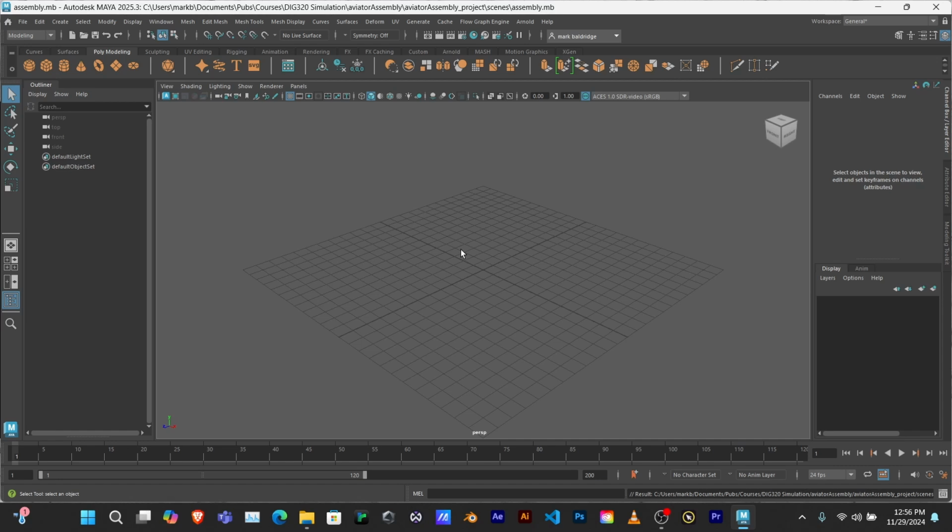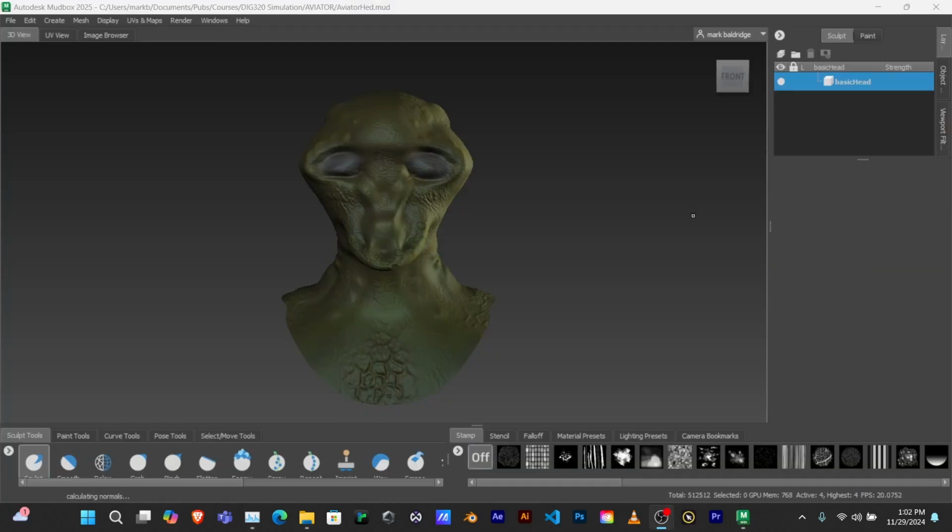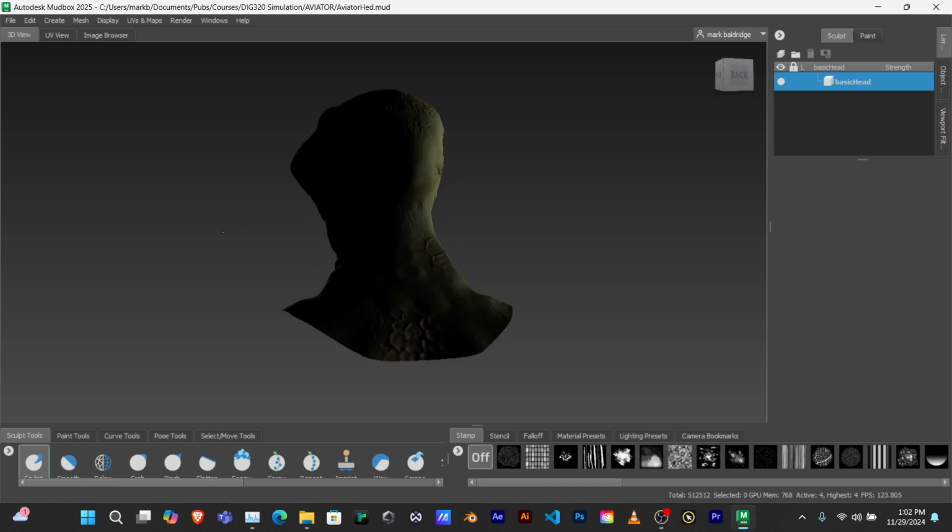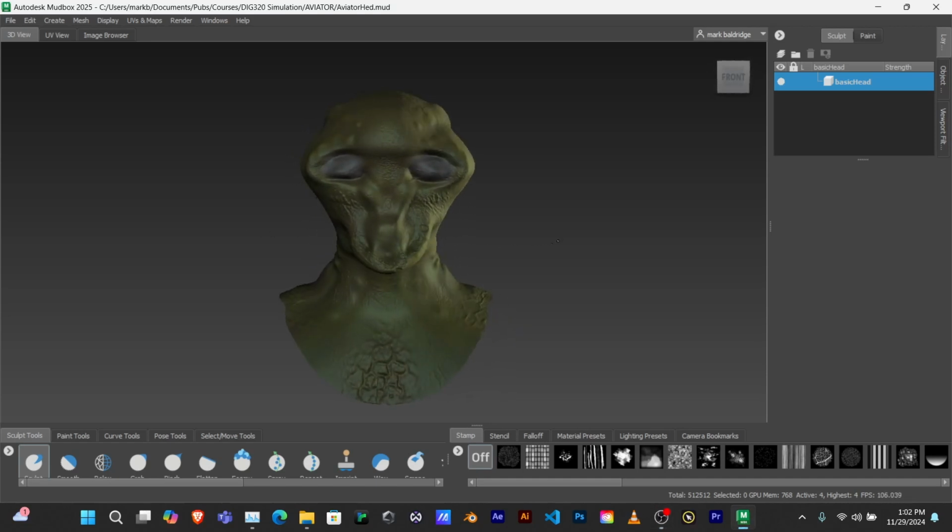I've been having some problems with Maya crashing, Mudbox crashing. So I'm going to pause this video and shut down Maya and open Mudbox. I want to keep them from running at the same time. Here's my Mudbox sculpt. It's nicely painted. I'm going to begin by extracting some important texture maps.